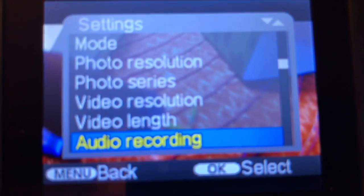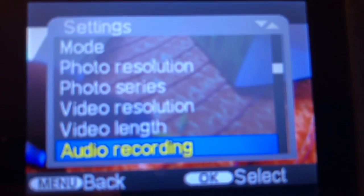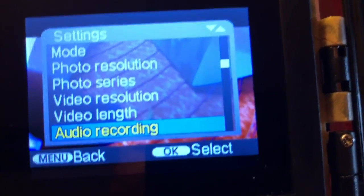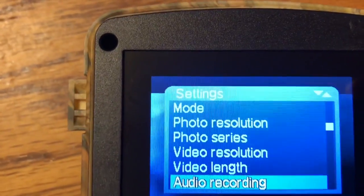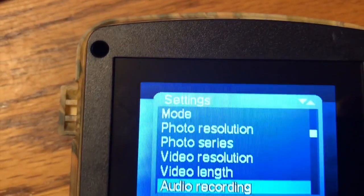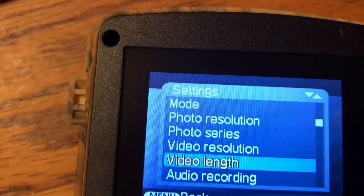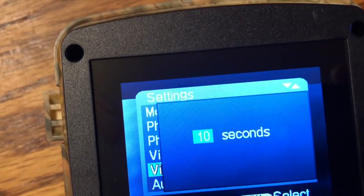Alright, and you can see the different options here on the settings. The resolution, that's obvious. Photo series, video resolution, video length, and audio recording, which I don't guess I was fully aware of. Excuse me as I move that over so I can operate both. Let's see what that does. We're going to leave that on, which might be interesting. Video length, that's set for 5 seconds. There you go, I just changed that to 10 seconds.